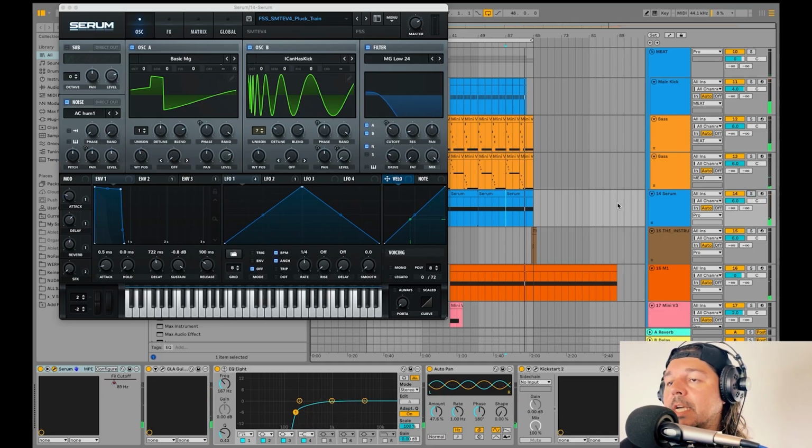It's more about sound design. You can create cool sounds using any synthesizer, even the free ones that come with Ableton or FL.